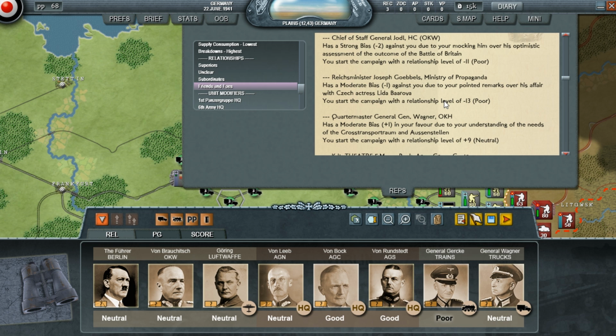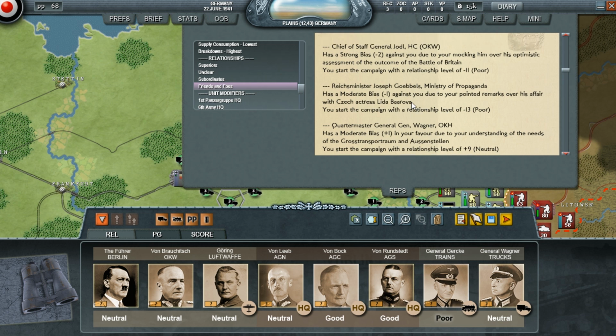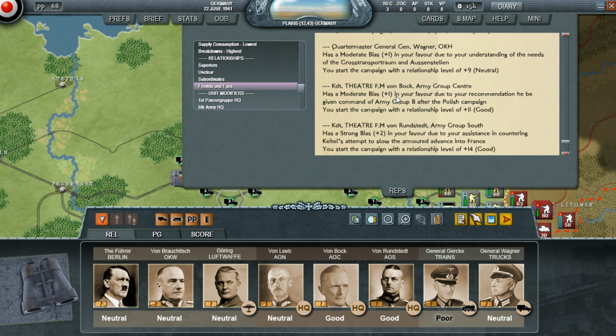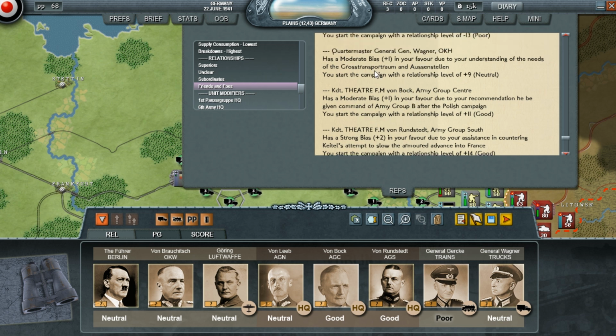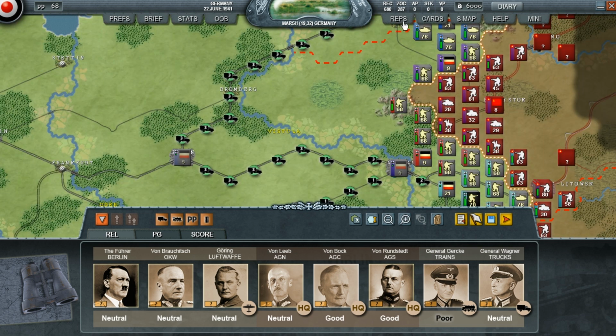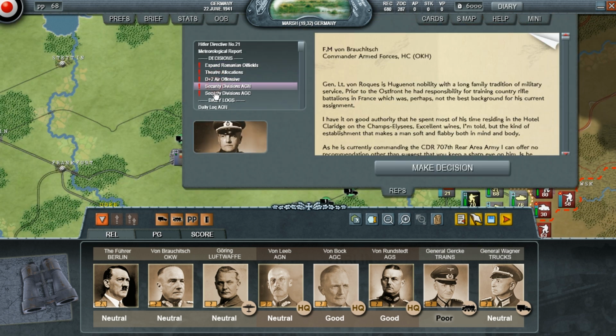You can't get him to support the campaign. I haven't played it enough to know what his effect on this is, but you can bet he's got an effect on the battle, on the actual campaign. Theater commanders like Keitel, also von Bock, Wagner. Wagner, you've got a 9 which is neutral, so he doesn't care. What I'm trying to say is each of these guys, plus Keitel, Jodl, Goebbels, which is also in here, each of those characters have an effect on the decisions that you make. And your decisions are over here. These are all the decisions.